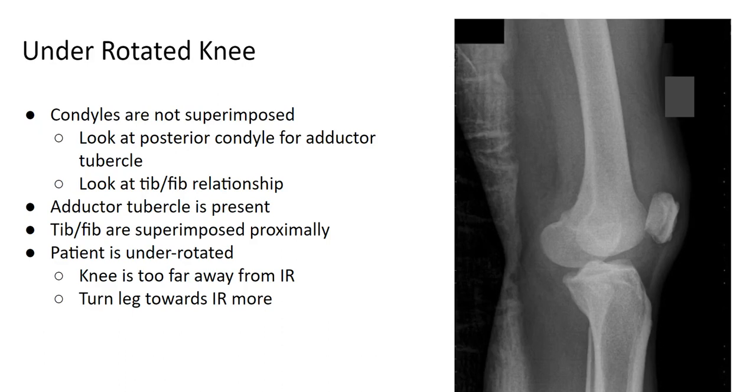And oftentimes what I like to do is, and you'll see this in my positioning videos, I like to get down and look at that patella. And if I picture an imaginary line coming out of my patella, it should be parallel to the floor. That imaginary line coming out of my patella should never intersect with the floor. That's a nice trick to visualize if you're at a 90-degree lateral or not. Okay?